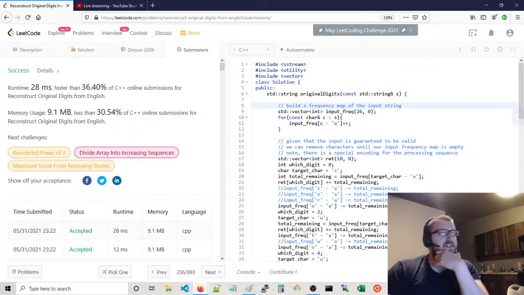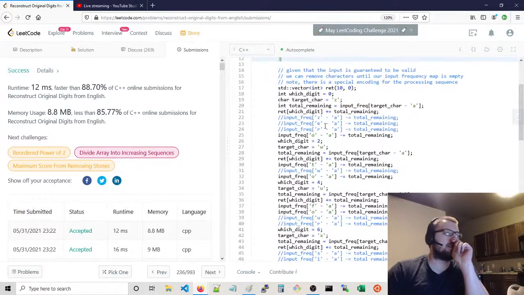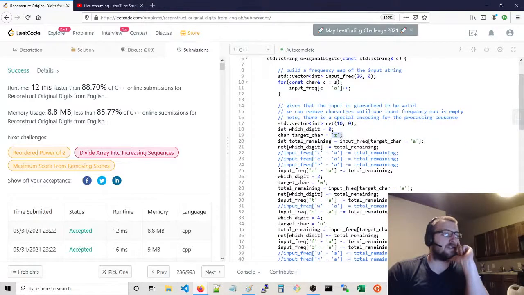Oh, look, we got 28 now. Okay. It definitely has something to do with, we really only need to keep track of a certain number of characters. We don't need to keep track of all 26.